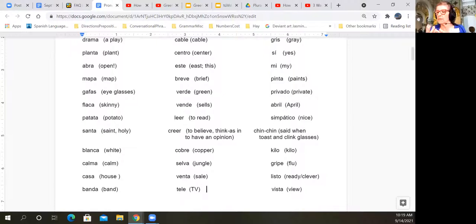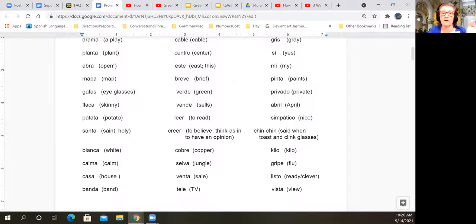I'll give you an example, like verde. The V will sound like a B. There is no sound like a V, where you put your teeth on your lower lip. That doesn't exist in Spanish. Both will sound like a B. Words with B and V are words that little Mexican kids get wrong on their spelling test in third grade, because they sound the same.